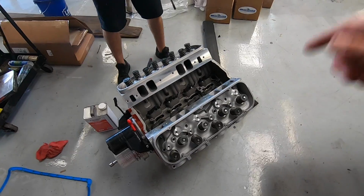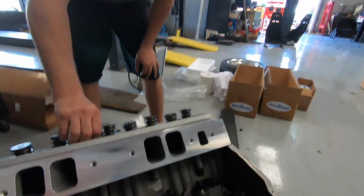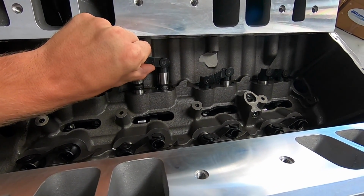Nah, guys, we're gonna use a torque wrench. We need this thing to hold some cylinder pressure. Should I show them that new? Should I do it to them? Oh yeah. Ready for this, folks? Johnson lifters. Best in the biz.